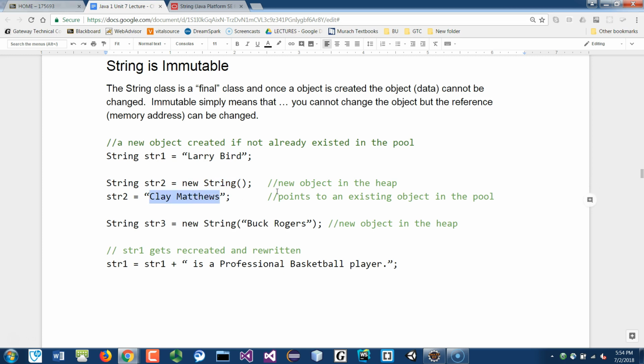That constant is actually inside the pool. So it points to the object in the pool, so now the memory address is pointing to that same pool. So you can still compare str2 to str1 to see if it has the same value or not.